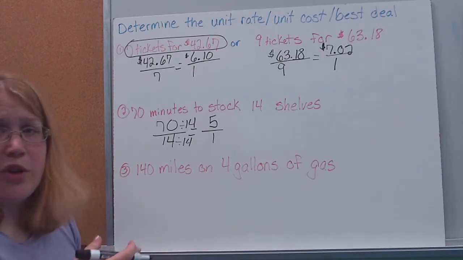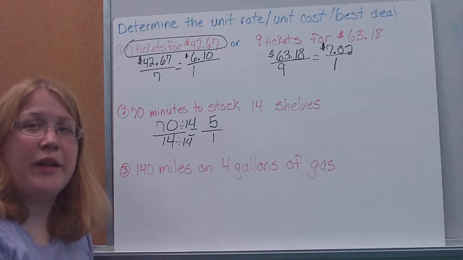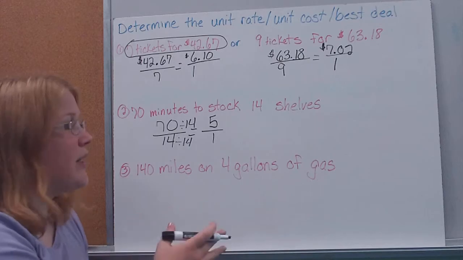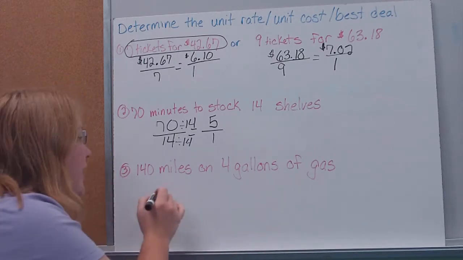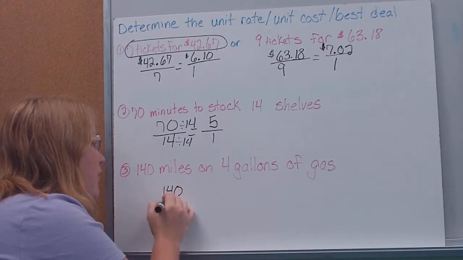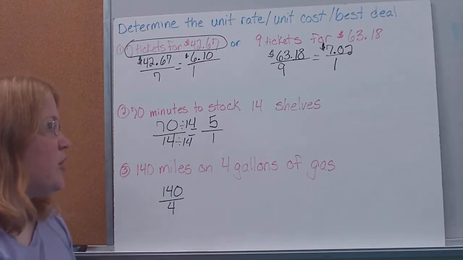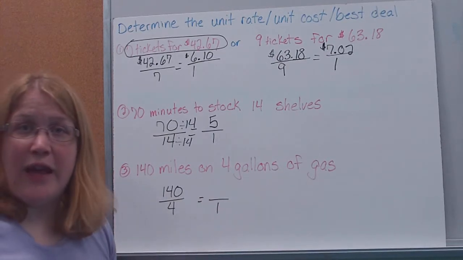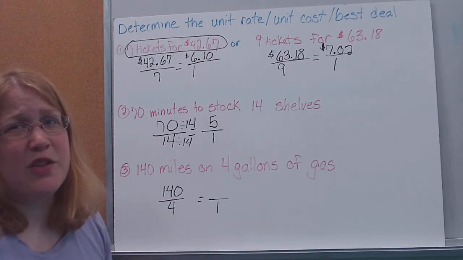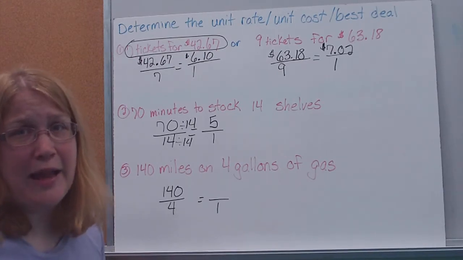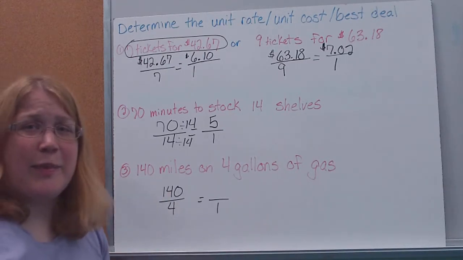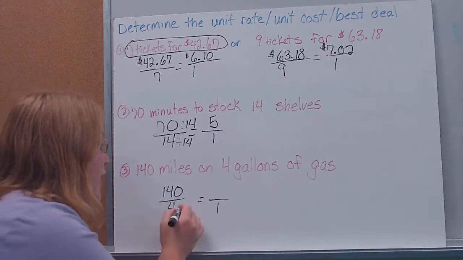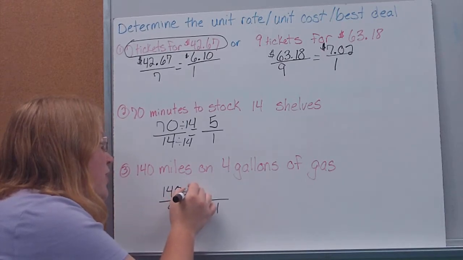Here, you don't drive yet, so this one's not really applicable to you, but if you see the price of gas, we want cars with good gas mileage. So we're going to see if this car has good gas mileage. I can go 140 miles on 4 gallons of gas. So what I want to do is reduce this and figure out what that means per 1 gallon of gas. Because good gas mileage means you're getting somewhere around 30 miles per gallon. So we want to see what kind of gas mileage this car has. So to reduce 4 to 1, I'm going to divide by 4. Once I've divided the bottom by 4, I need to do the same to the top.